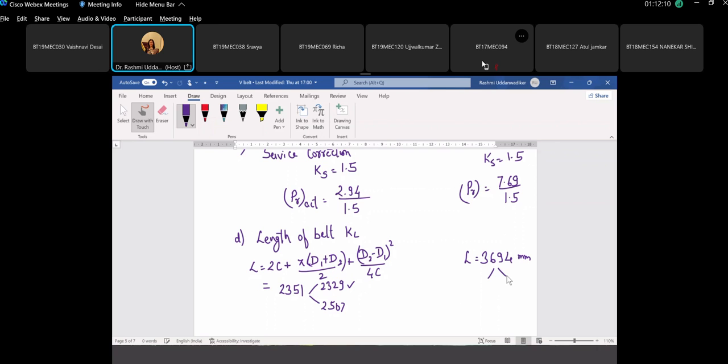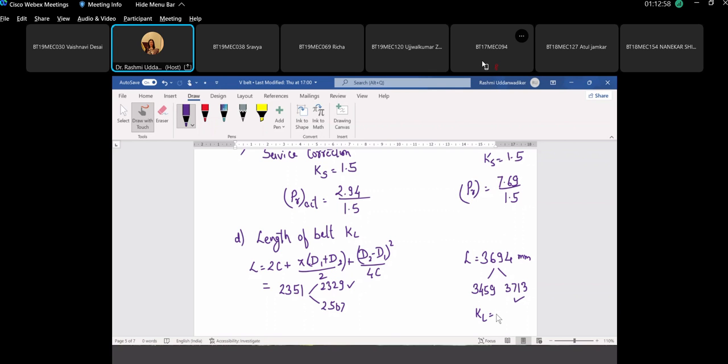So for 3694, C section, nominal pitch length, you are not to see the nominal inside length. We have to see the nominal pitch length, the third or fourth column. Yes, so it is 3459 on the lower side. What we get by the calculation is a nominal pitch length, not the inside length. Which one is closer, 34 or 37? This one is closer. So what is the correction factor corresponding to 3713 for C cross section?